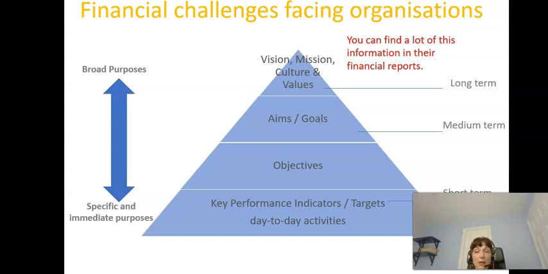So at a very top level, when we look at the financial reports for an organisation, their annual reports, they do give a huge amount of information. They're very similar to a marketing document, really, because they are about marketing the organisation as one in which we would be considering investing in. So we need to know where the organisation's going. So very much long term, what is the organisation about? What's its mission and what are its values?